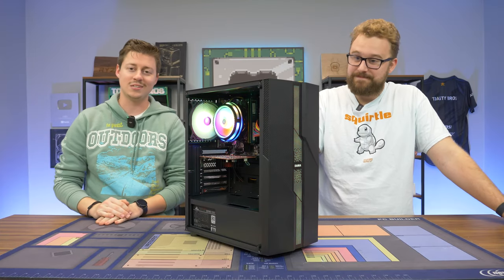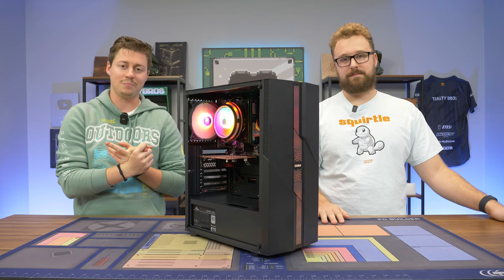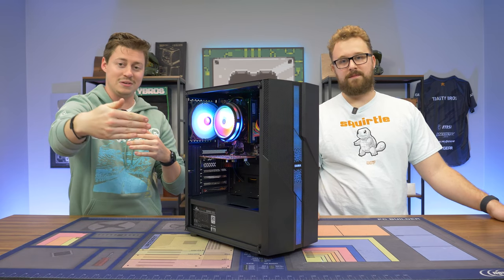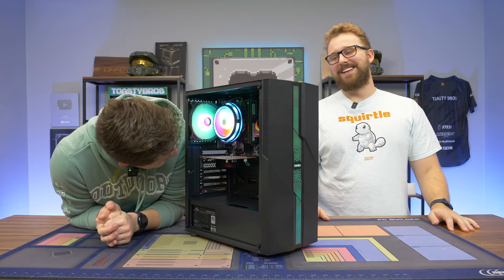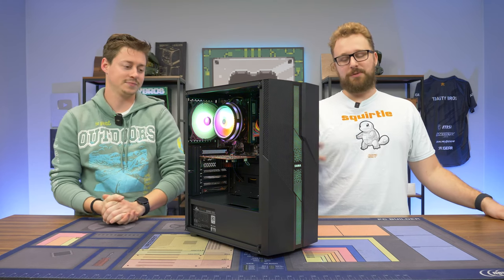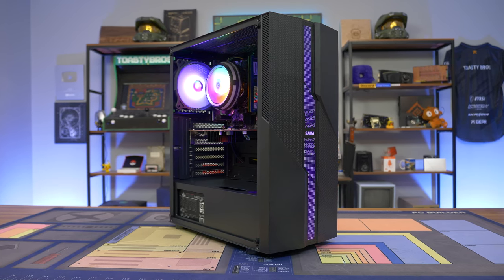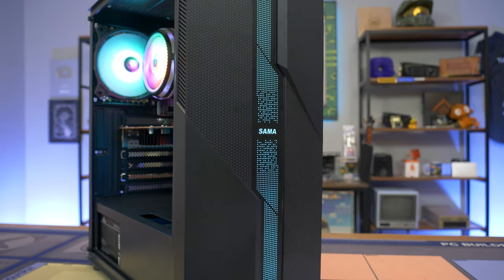Benchmarking is done. To recap the issues: the ARGB header for the front lighting was unplugged; the USB 2 header is connected to a debug COM port instead of the USB header, so front USB doesn't work; and there are outdated drivers. A lot of these problems circle back to the motherboard — it doesn't have a USB 3 header, only has 100 megabit networking instead of gigabit, and is just a very bare-bones board. I'd strongly recommend they switch to a different motherboard with better features.